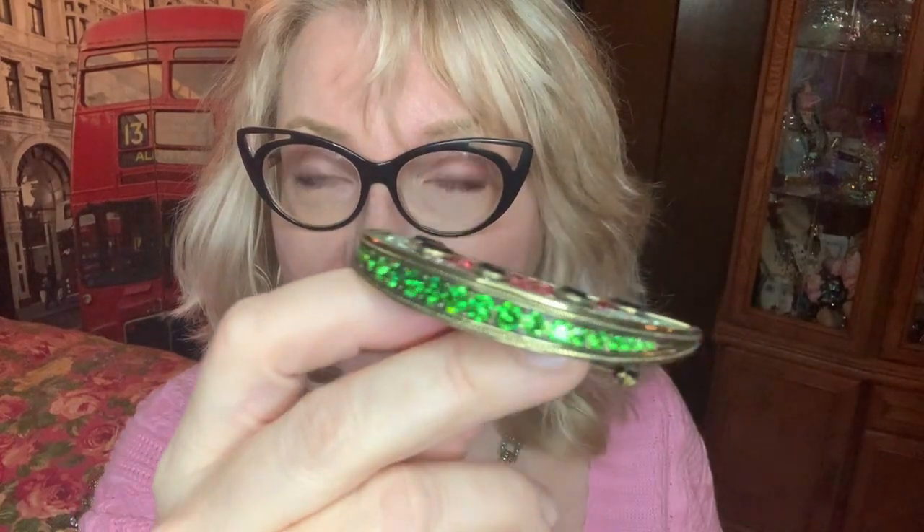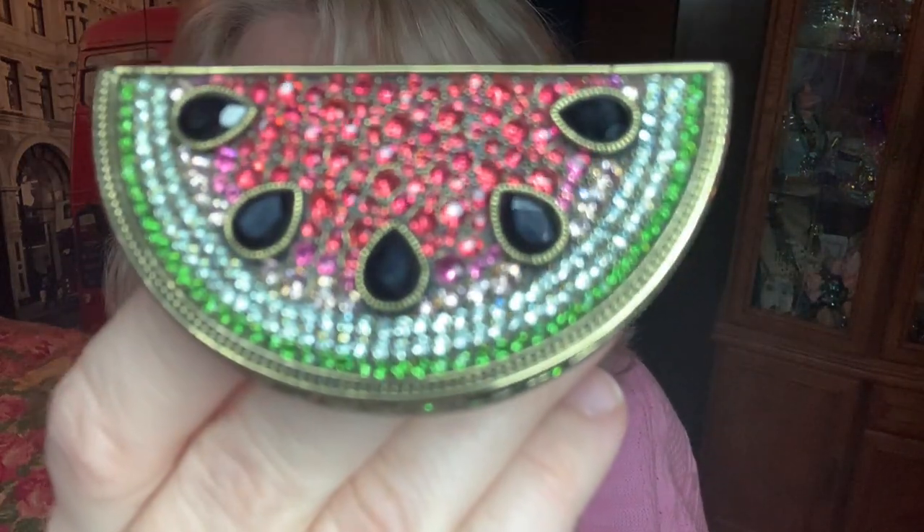Check out this lime! Look how good the green looks on the pink. Hot pink and green does not look good together! Another really big pin I have that's beautiful is this watermelon — this has to be one of my favorites for my fruits. Look at the detail on here — even the middle has different colored stones, they're not all just pink.